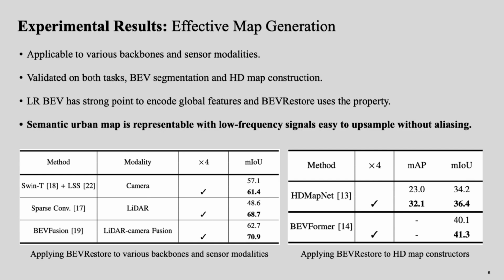In our empirical observation, the proposed mechanism shows scalable applications across diverse sensor modalities and backbones for effective map generation. In the first table, BEVRestore demonstrates its applicability to the LiDAR, camera, and their fused features. The experiments in the second table indicate our restoration strategy's scalability to vectorized HD map construction.